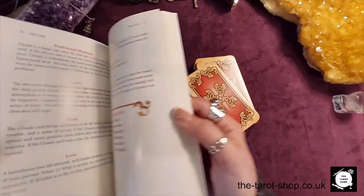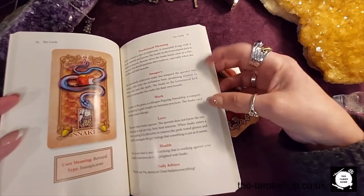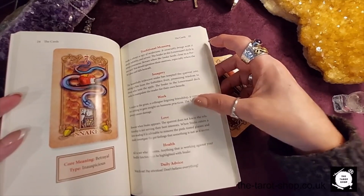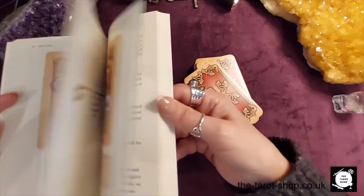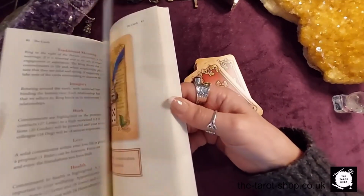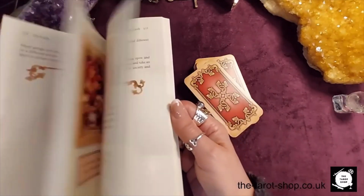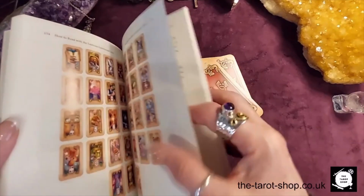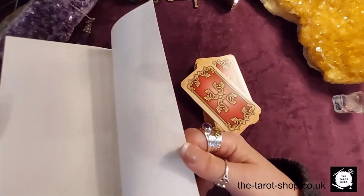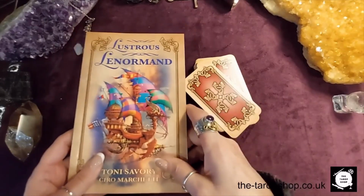In the book we have the usual index, and then a couple of pages for each card. Interestingly, he's put the traditional meaning, imagery, why he chose the image, the thought and process behind it, work, love, health, and daily advice. So you can do the Lenormands on a daily. I don't tend to use them for single cards, I must admit. We tend to use certainly two. One's an adjective and one's a noun. At the end of the book he gives you a practice on how to run with the grand tableau, which is the largest reading that you do with Lenormand.